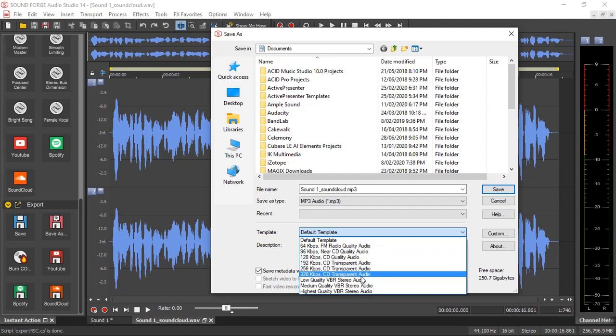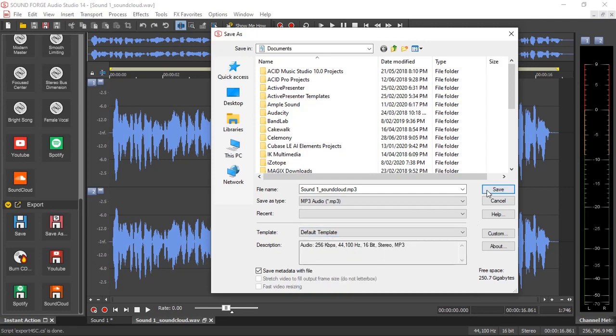For music, I would highly recommend 320 kilobits CD audio format, but for audio, 256 will be sufficient and of great quality. And we can give it a name, and we can click save, and our audio file will be saved as MP3 file.